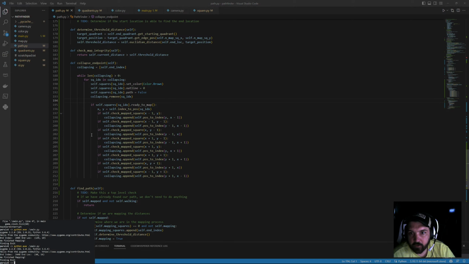So what we need to do is we need to print when we hit that check, what are we getting? Distance of 275 with the threshold of 269.